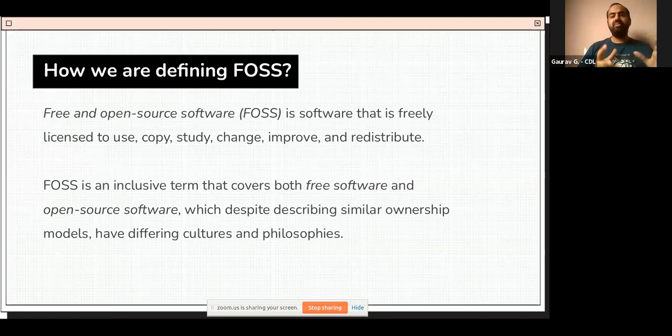Mostly free and open source software comes from two movements, free software and open source software. Both have slightly different cultures and philosophies, but have similar ownership models. So we keep using FOSS as a combined term in this discussion, referring to free as well as open source software.